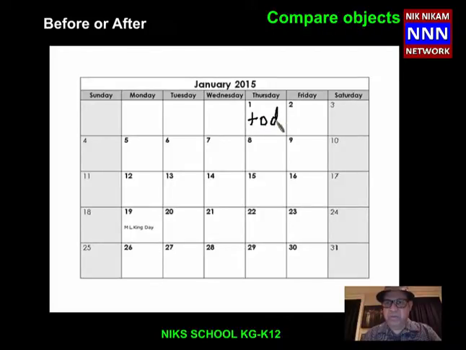Can't write very much with this mouse. I need to get a pen maybe. So this is today. Now I'm going to ask you, here is Wednesday. Does the Wednesday come before Thursday or after Thursday? You see here the calendar, these are the days of the week.